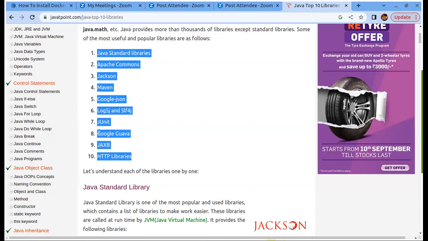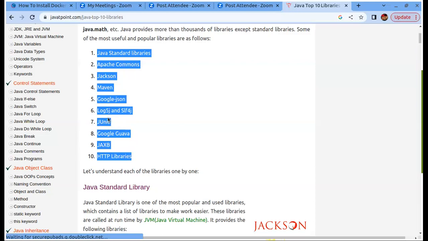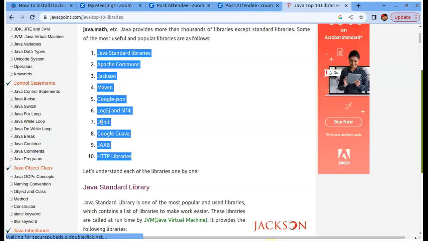Now, for example, for unit testing we are using JUnit. How will the system understand JUnit? JUnit is also a library. If you remember, in Maven we used this JUnit library. Why do we use the JUnit library? For testing purposes, am I right? We provide this library in terms of a jar file, and by using this library, your program will be able to perform unit tests.